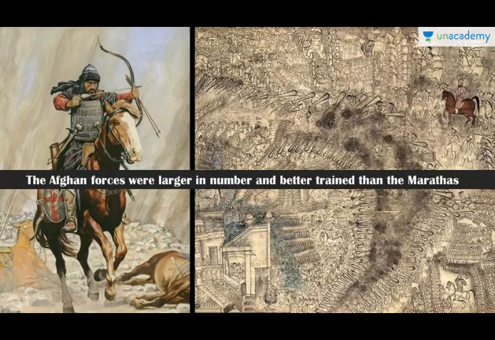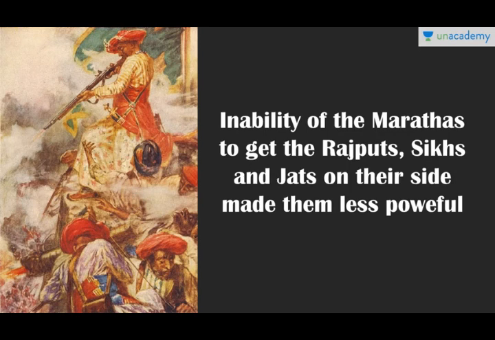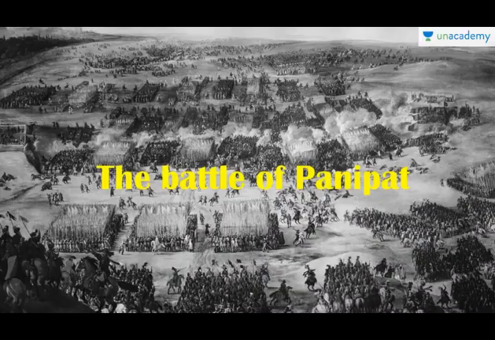The Afghan forces and their allies were larger in number and better trained than the Marathas. Despite the Marathas' possession of good guns, the Afghans' artillery was more effective. However, more than military and tactical reasons, it was perhaps the inability of the Marathas to get the Rajputs, Sikhs, and Jats on their side that proved to be their undoing. Panipat was the first major battle that the Marathas fought.